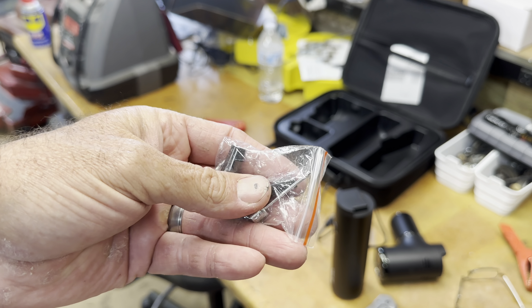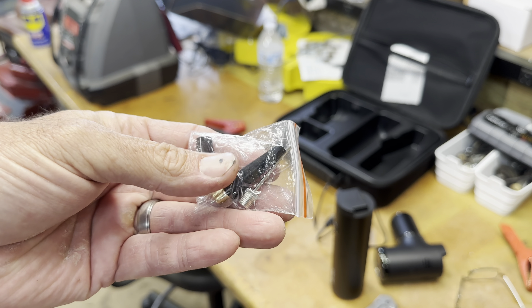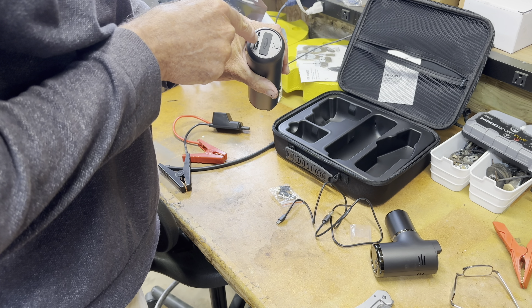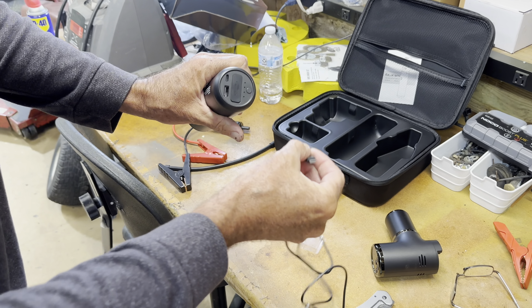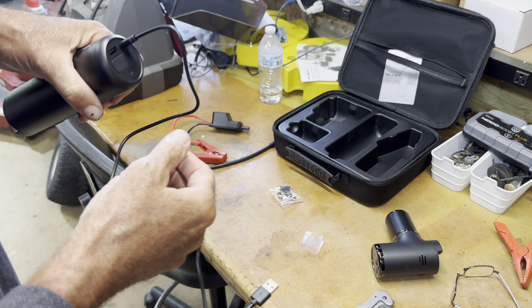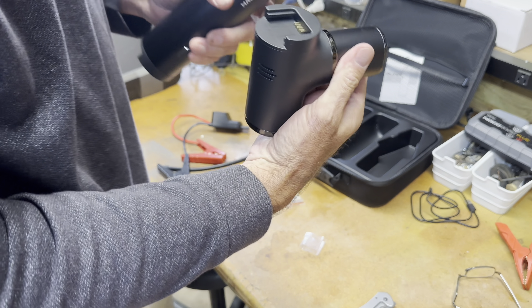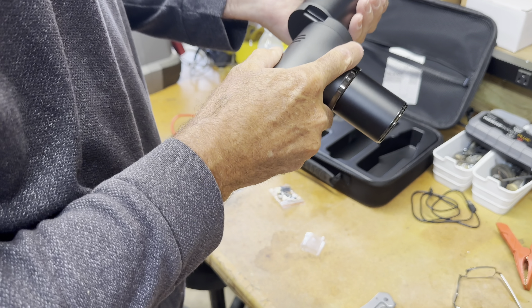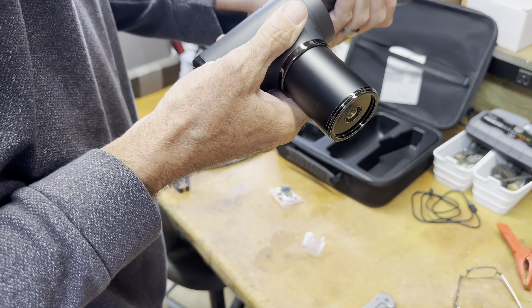These are accessories for the air compressor - for a basketball, inner tubes, lake inner tubes. If you have a boat this would be perfect to take out. It's got the USB port so if you want to charge your cell phone, plug it into the wall right there. The grooves match so let's just see what happens. I haven't charged this so I'll probably turn the camera off and charge it before I really try to use it.